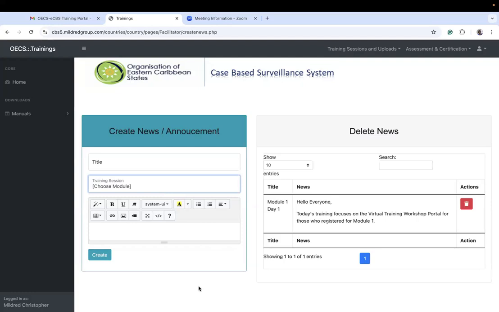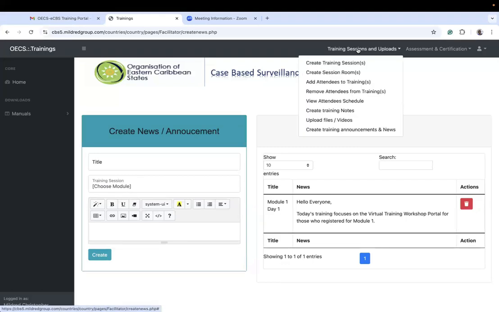So the announcements will be created from here. Everybody always needs to log in to check their portal or their page to see things. There will be no email notification that you have a new message, just so that we remove that layer of dependence for the sake of continuity.